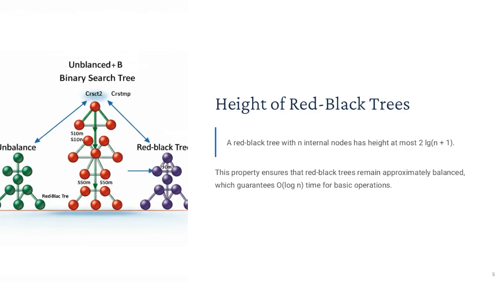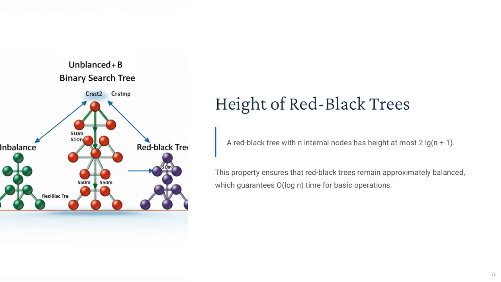In the worst-case scenario, the height of a red-black tree is no more than twice the logarithm of the number of nodes plus 1. For example, a tree with n nodes will have a maximum height of 2 times log base 2 of (n+1). This property ensures that no path in the tree becomes disproportionately long, maintaining balance and efficiency. This approximately balanced structure is critical for the performance of red-black trees. By keeping the height logarithmic, these trees provide consistent and predictable performance for operations, regardless of the size of the dataset.